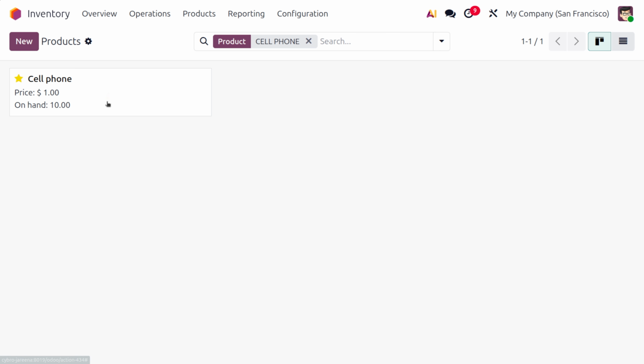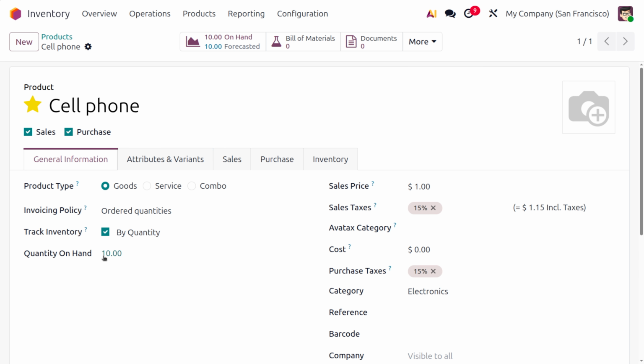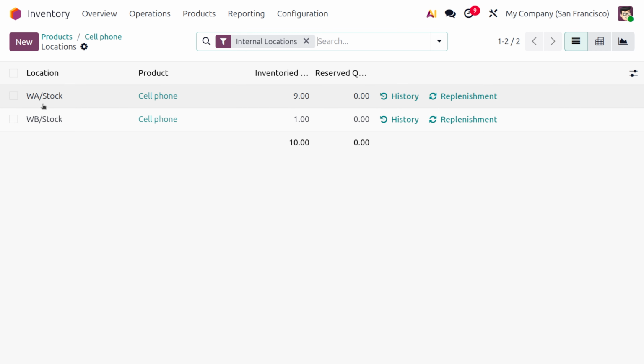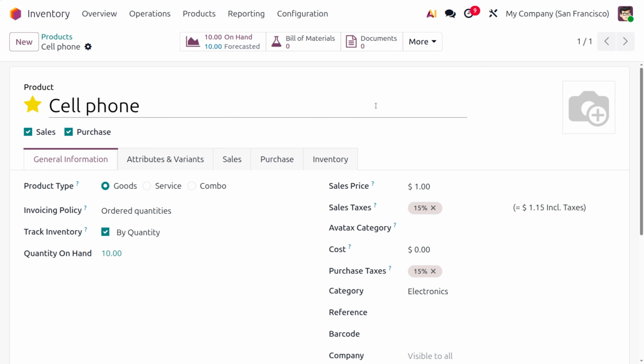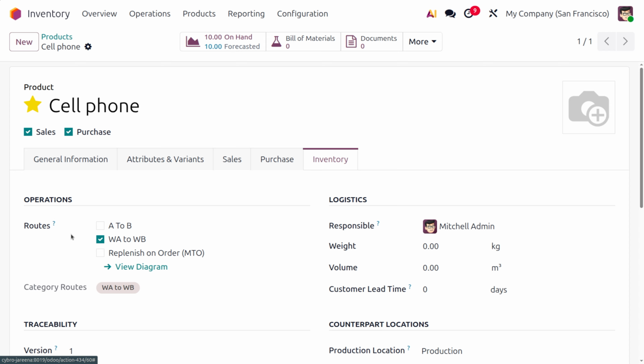It has a quantity of 10 over here, and we have stocked the item in warehouse A, and you can see that we have 9 quantities altogether, right? We also need to ensure that we have configured Electronics over here, and under Inventory you can see we have enabled the route warehouse A to B.